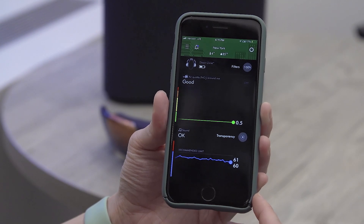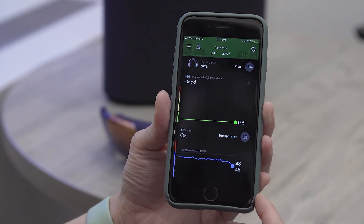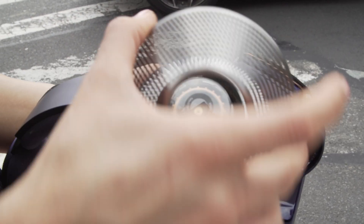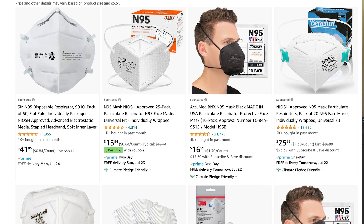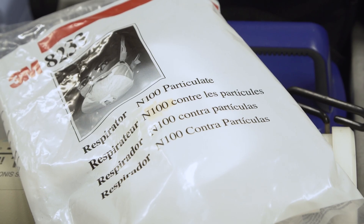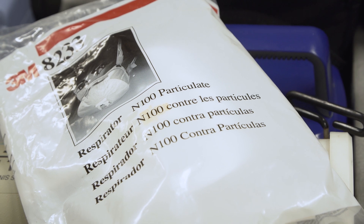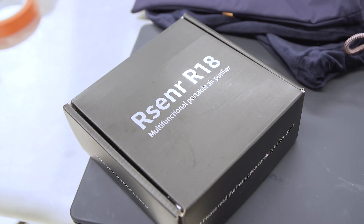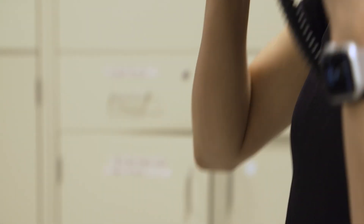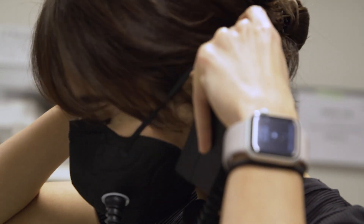This isn't super practical in the real world when, say, there's another wildfire. Ultimately, the Zone is designed to be headphones first, air filter second. Most people already have headphones and don't want to spend a ton of money for a feature that they mostly don't need. If you know you want an air filter, you might consider an alternative on the market that does the job for a fraction of the price. And we just learned that things like wearable air purifiers exist — you can buy something like this from Amazon for under 50 bucks. That actually feels really good.